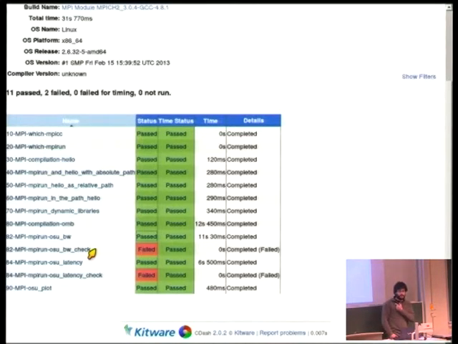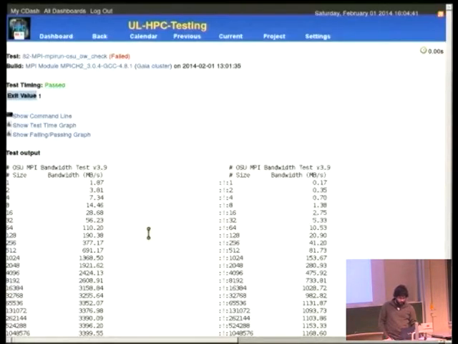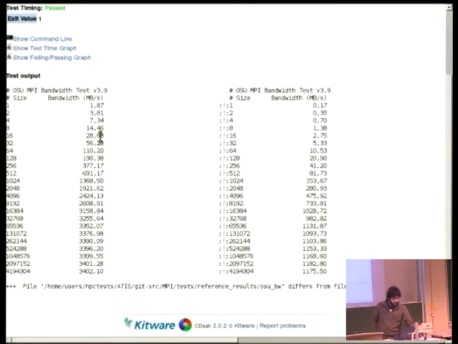The idea here with this test is that we will compare the output of the bandwidth test with some reference file. So we know what kind of performance we can expect on our cluster, and then we're going to compare what we have. Here, on the left, we have our reference bandwidth test, the good performance we expect from our cluster. And on the right, we see the output of this file with MPItch2. And this little symbol on the left of the column tells us that there is a big difference.